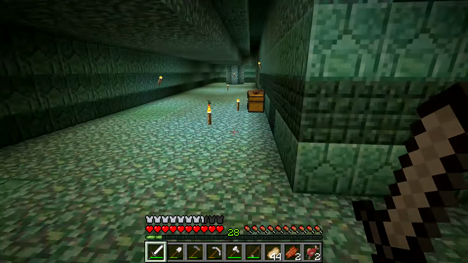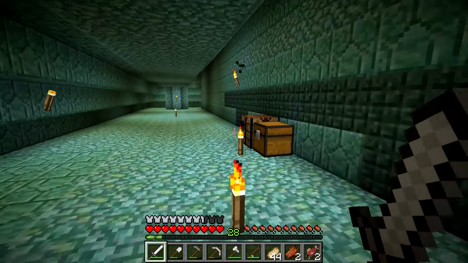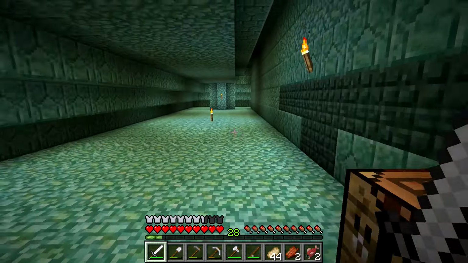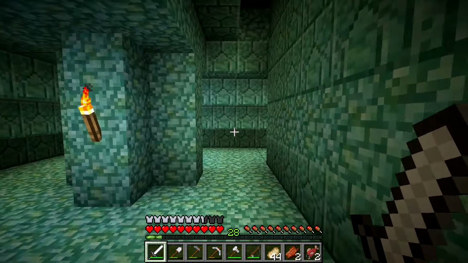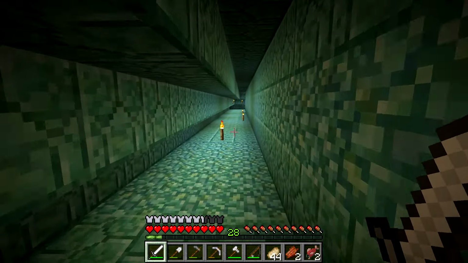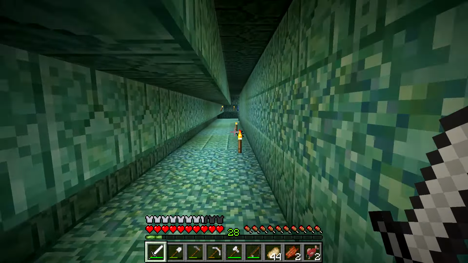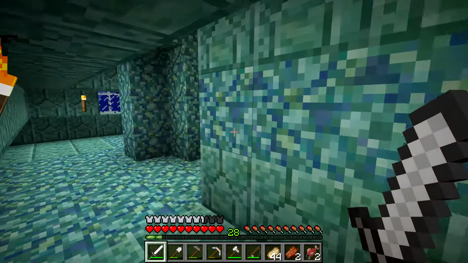What happens if I go down here? Okay. Some fish. Interesting. That's fantastic. Okay. So what is down there? Oh, there's a window.